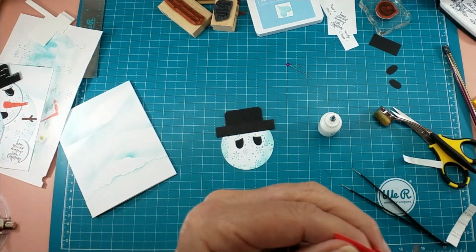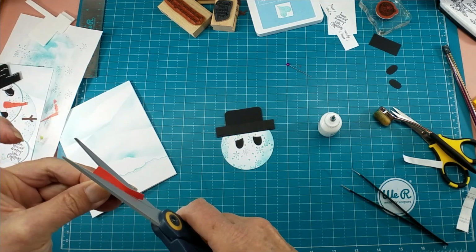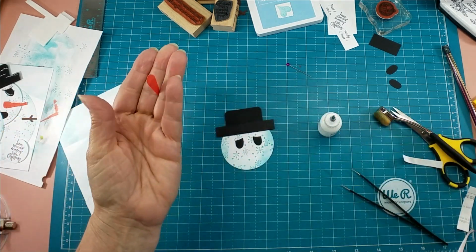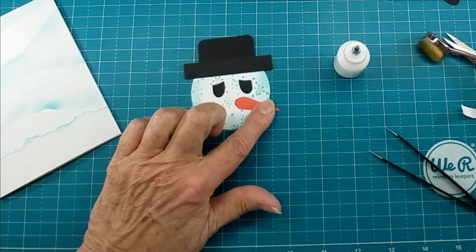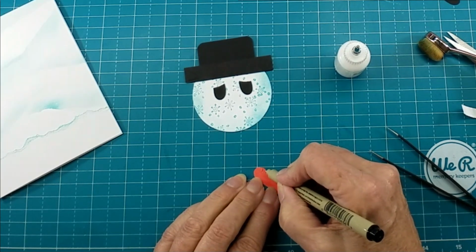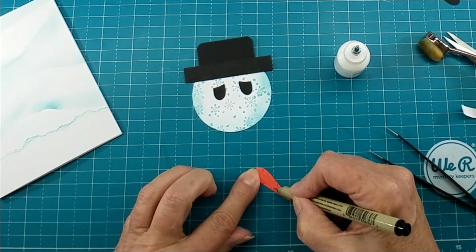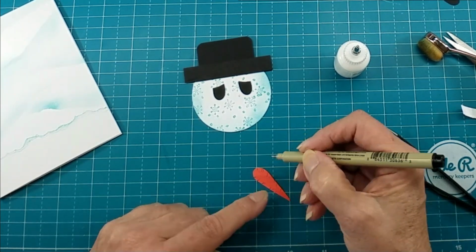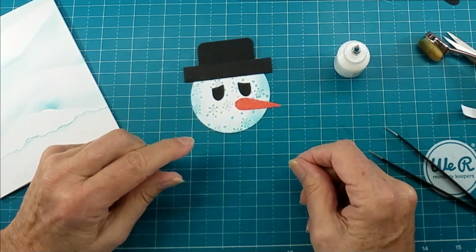And I kind of like to make my nose a bit oversized, just to add to the whimsy of it. And then around the end, so here it looks like that, and it's going to poke on out there a ways. And I'm going to add some little black lines to it just to give the carrot a little bit of roundness. It's amazing how once you put a few little lines like this in a carrot, I know that's crazy, but once you put a few little lines on a carrot, it becomes round for you. So here we go, kind of like that.